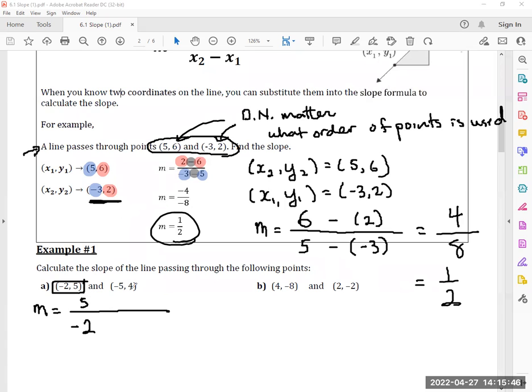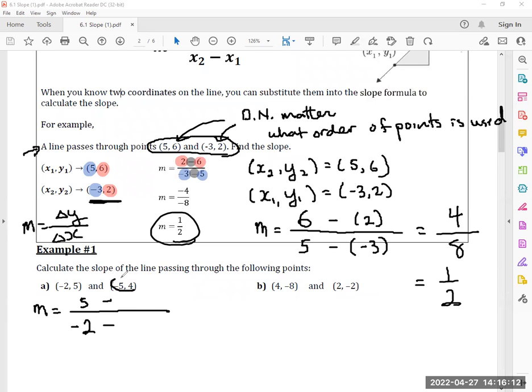Wait, so why is x first when you put it in brackets, but then it's on the bottom? Does it matter? Remember from the previous lesson, it's always a change in Y over the change in X. So that's why we're putting the X value on the bottom. Now, subtract, subtract. With me?